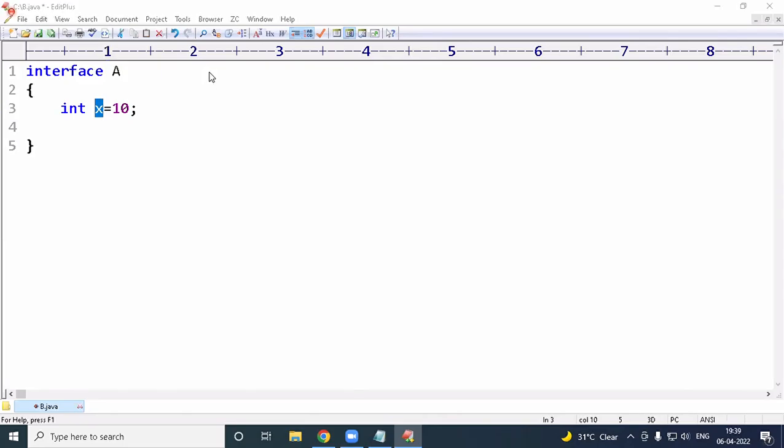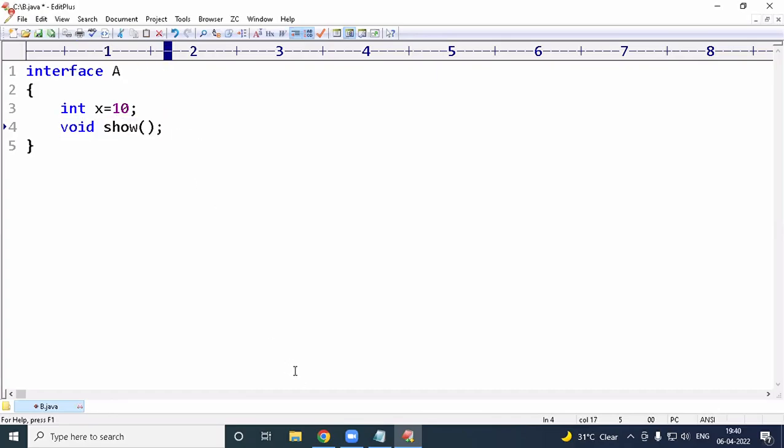Now, void show. Is it a concrete method or an abstract method? Abstract method. Is it valid or invalid? It is a valid abstract method. But the abstract keyword is required, no? Implicitly abstract. That's why it is valid.